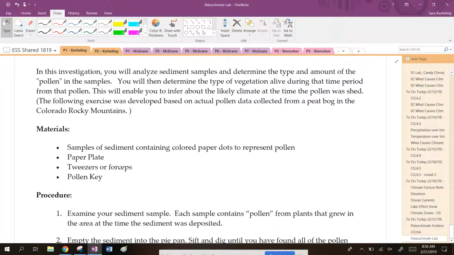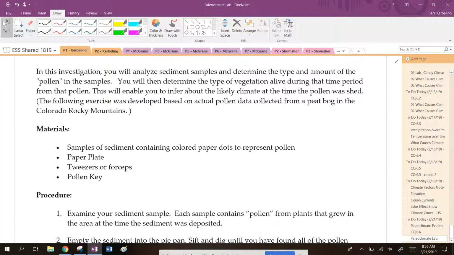It's kind of a guess, but it's not just a random guess. Oh, I think it was cold. But it's an educated guess, right? It's like, based on what I know, I can then tell this, right? About the likely climate when the pollen was shed. So pollen is like little bits of stuff that comes from plants, right? All plants give off pollen. That's one of the lovely things that we know that is helpful here.